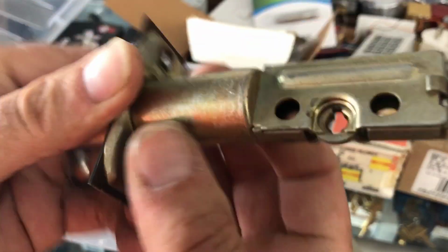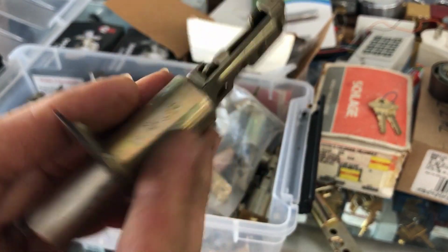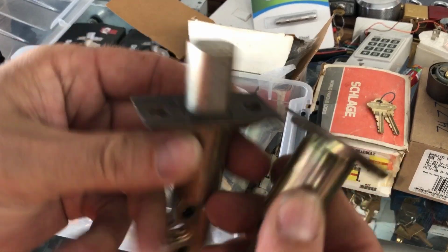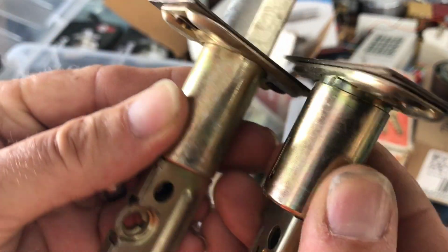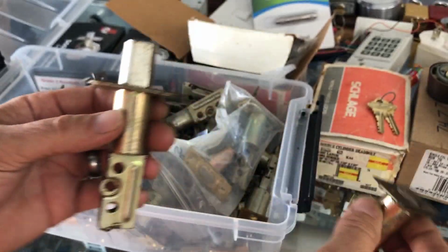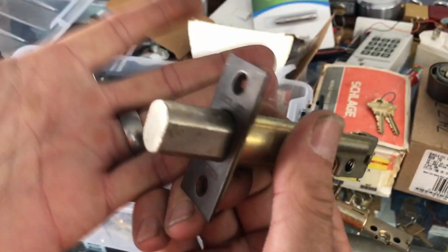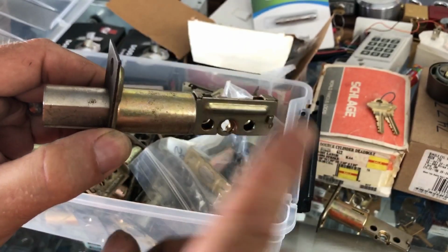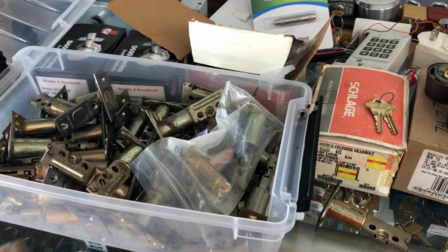Number one, because it is the smallest diameter, it would fit on bar doors that are really thin, because it didn't have this extra metal shielding. But this one is not honestly all that bad. It still fit on a lot of them. Nowadays, a lot of deadbolts come with a heavier shroud, which is great for kick-in resistance, but it's not great for putting them on bar doors that are super thin.